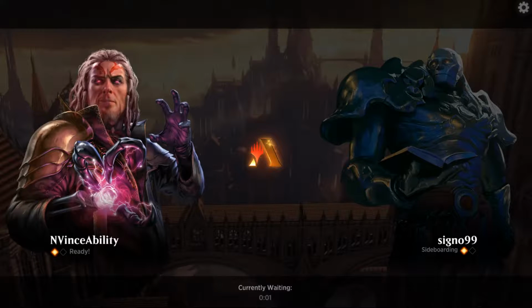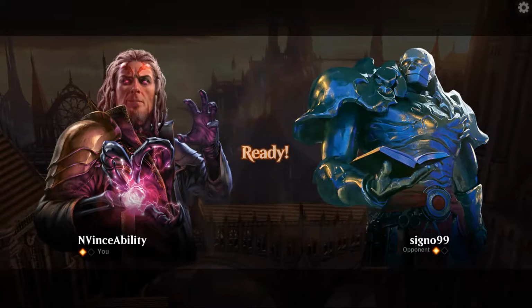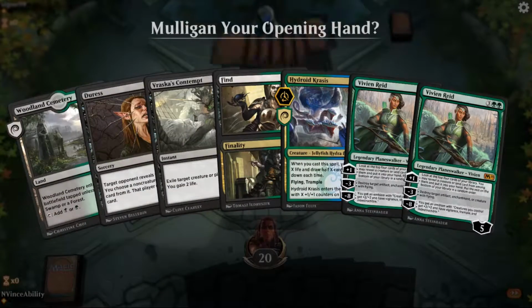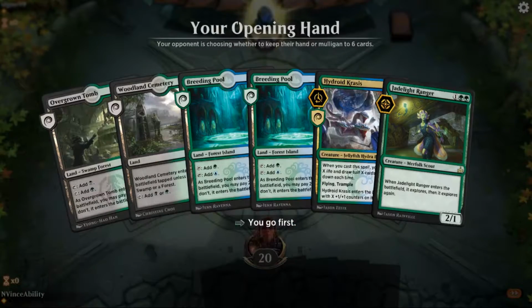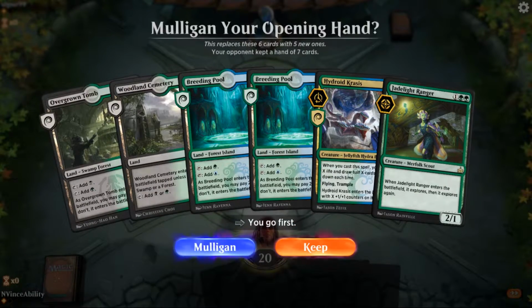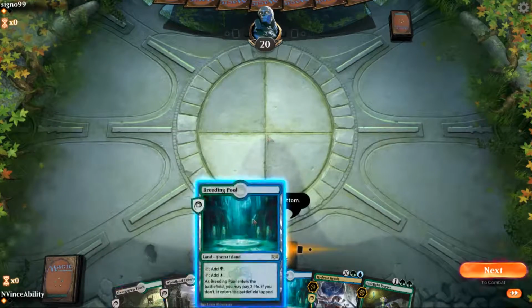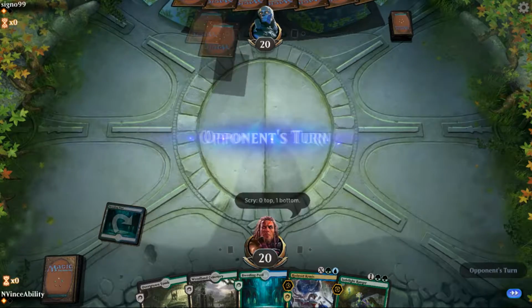So, game 3, starting now. We will be on the play at least, so that's one little advantage there. Have to mulligan. Down to 4, or down to 6. 4 lands though. I can keep this. Don't want a 5th land though. So go ahead and play a Breeding Pool tapped.